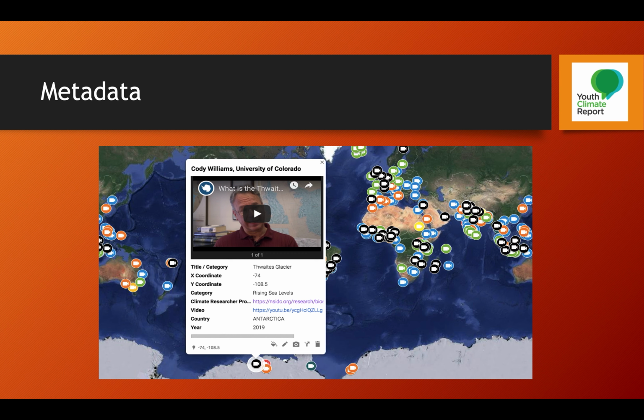And when you click on one of the map's markers, this is what you'll get. You'll see a thumbnail of the film that's embedded in the pin, which you can watch immediately, along with an assortment of metadata, such as the year of production, the country of production, the longitude and latitude coordinates of where the profiled research in the film takes place. You'll also have an assortment of multimedia, such as photography, scientific research papers, and links to websites of research institutes and organizations for further information.